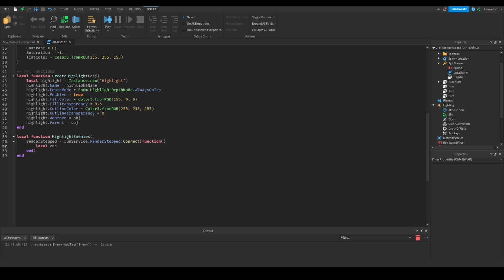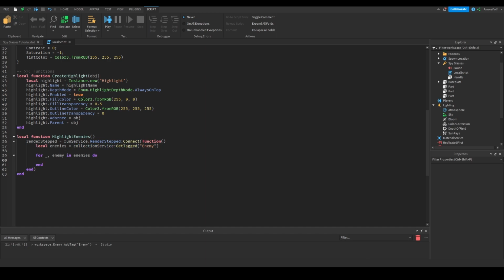We're going to do local enemies equals CollectionService:GetTagged("Enemy"). So it's going to return a table with everything that is tagged with this string. Then we're going to do for _, enemy in enemies do. So we're going to loop through every single enemy that CollectionService got.